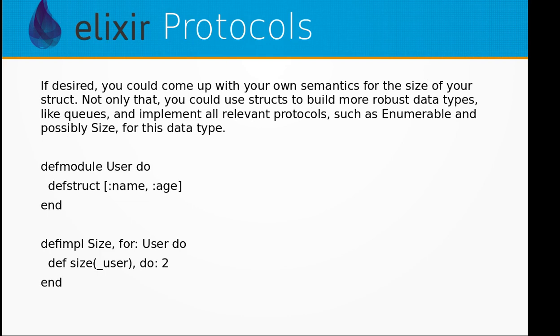If desired, you could come up with your own semantics for the size of your struct. Not only that, you could use structs to build more robust data types, and implement all relevant protocols such as Enumerable and possibly Size for this data type. So you can define a user module and then you can implement the size protocol for the user module.